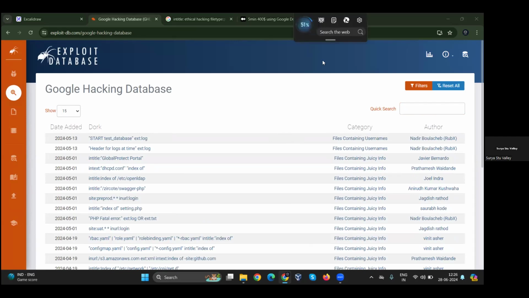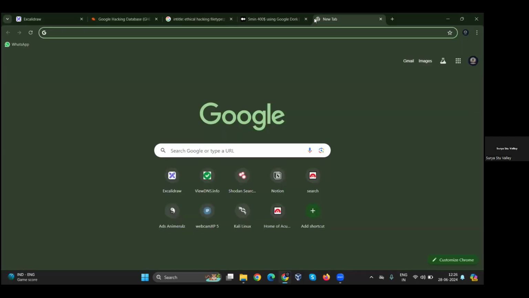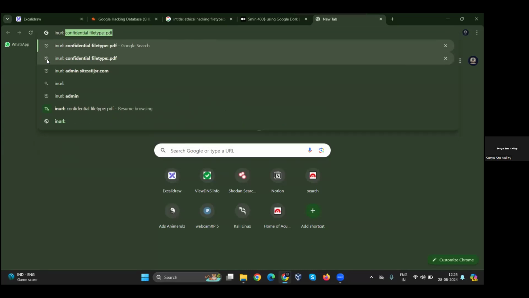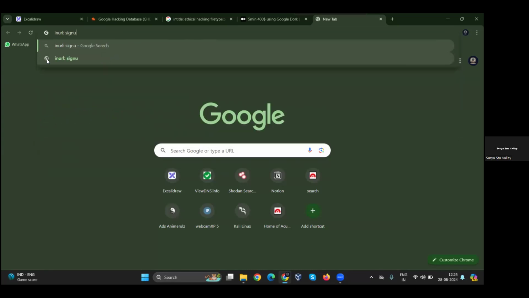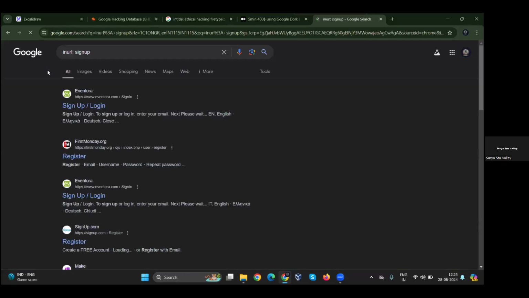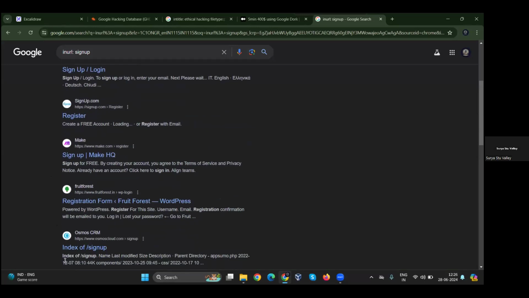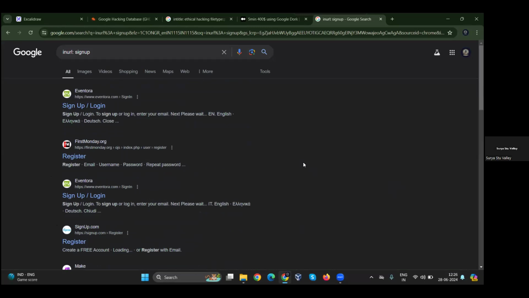If you want only sign up pages, you can use inurl for everything. With inurl, I'm applying just sign up. That's it. I'll get every page with sign up, login, register, sign up everywhere. What will a hacker do? It is the easiest way. If he gets the admin login page, he will perform a brute force attack on the login page and get access into that particular system. Is it clear for everyone?